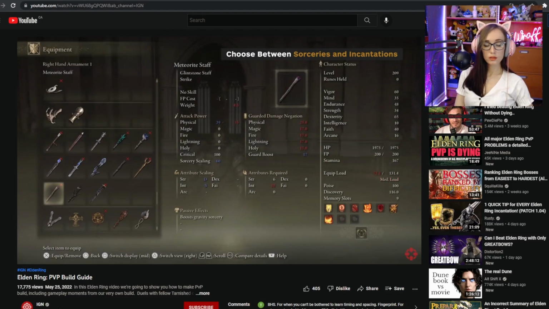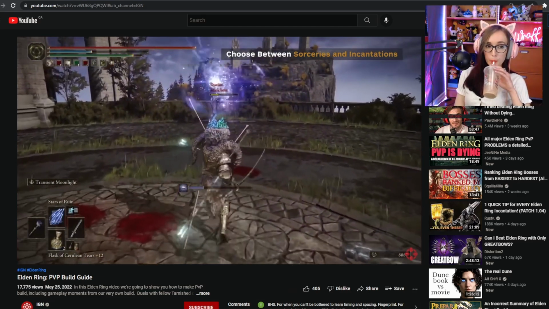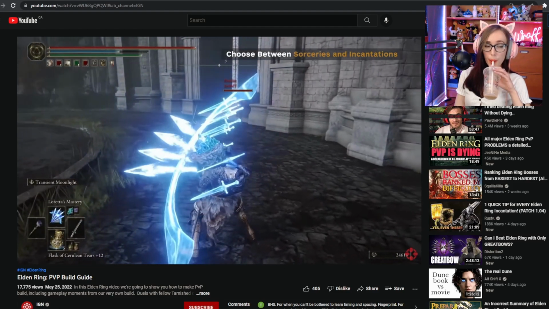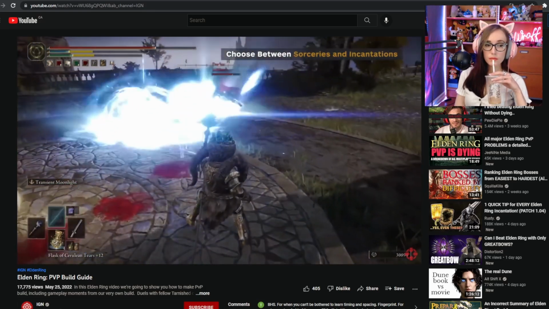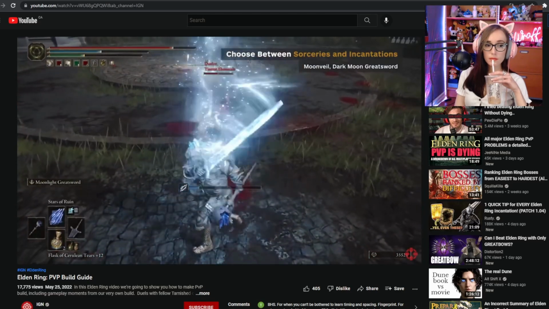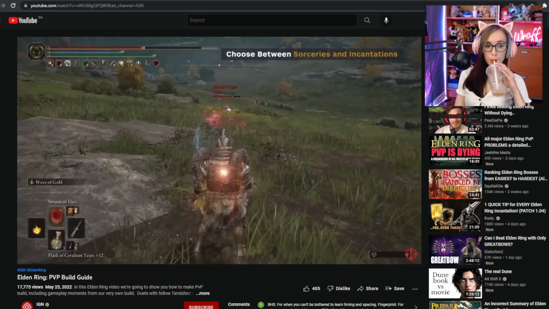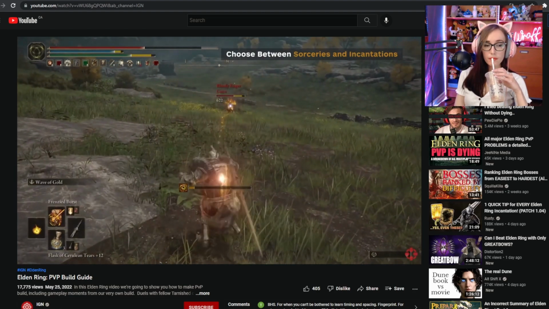The Meteorite staff starts with an S scaling in intelligence, along with a 30% boost to the power of your gravity spells. Lusat's Glintstone Staff doesn't have as much scaling power, but it does increase the potency of all your sorceries by 10% at the cost of more expensive spells. Also, there are a lot of intelligence weapons that, when combined with sorceries, can be devastating, such as Moonveil and the Dark Moon Greatsword. One last thing to note, a lot of sorceries and incantations can be charged by holding down the casting button.